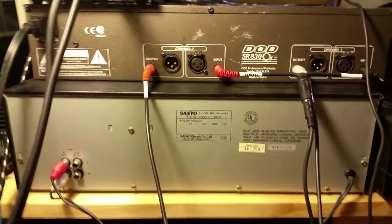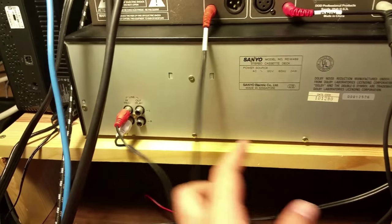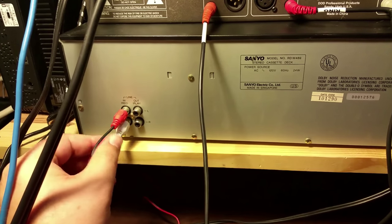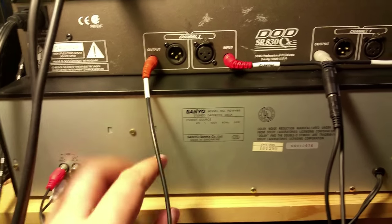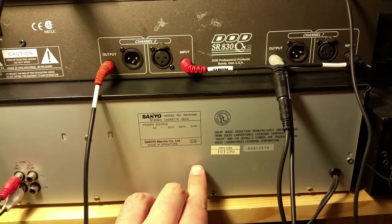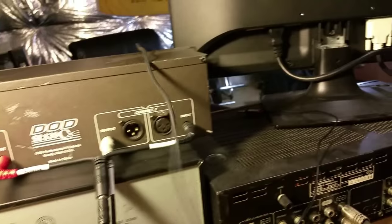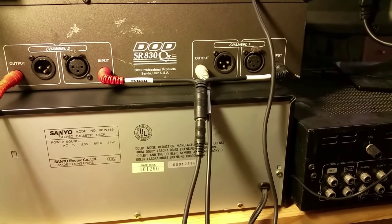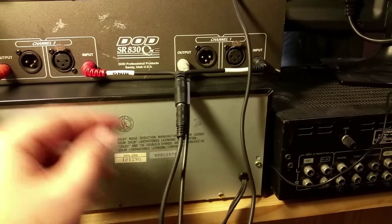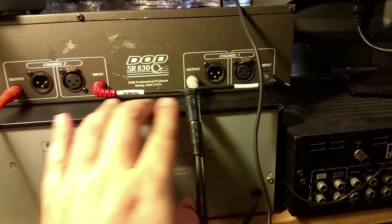So how this signal flow works is signal comes out of Logic right there, output, goes up in here and then goes into here, the record input, and then it does its little magic. Then the headphones on the front of this unit come out here and go into this little weird looking Y adapter thing. It's made by Hosa, and it accepts 1/8 input, and it's got a tip and ring, so it's a left and right 1/4, and it goes in my inputs.